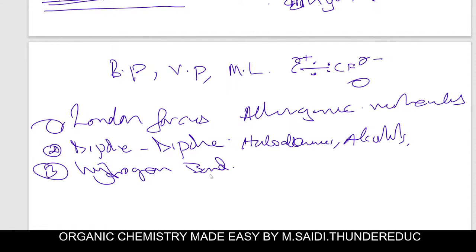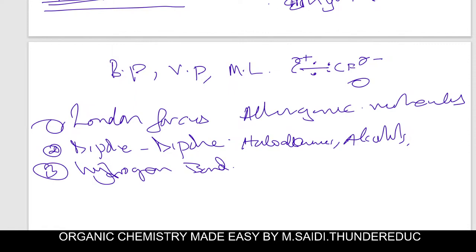Therefore, when does it form hydrogen bonds? We only look at two molecules which have hydrogen bonds. That is alcohols and the carboxylic acids. Why not esters? To have a hydrogen bond, the oxygen must be attached to the hydrogen. Hence, it rules out aldehydes, ketones, and esters from having hydrogen bonds.